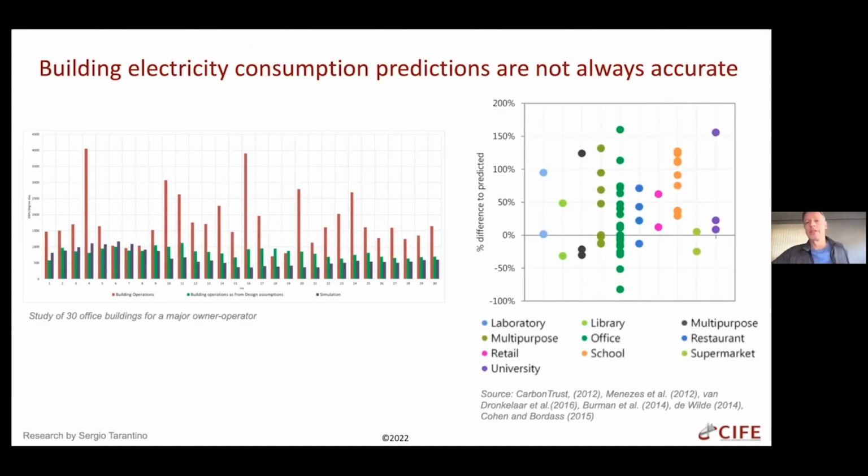The other topic I mentioned is performance predictions. I think this is probably well known, although again, if you have better news here, then I'd love to stand corrected. A few years ago, we were able to work with a major owner-operator who really cared to see how well their initial simulations, and then simulations based on building operations data, actually perform. You can see that for some buildings, like 6, 7, and 8, the predictions are pretty good relative to the actual cost, which is the red bars, but in others they are way off.